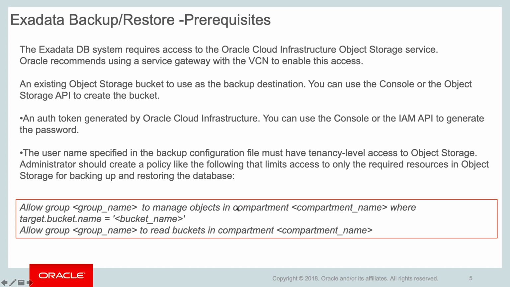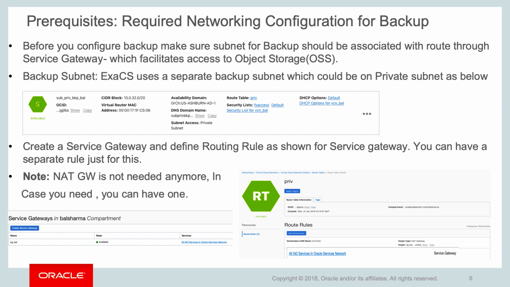So just make sure before attempting this that you have acquired privilege or access to your object storage bucket, because you are going to provide those credentials in your backup configuration. So let's take a look at the prerequisites, which is basically the required networking configuration for backup to work.